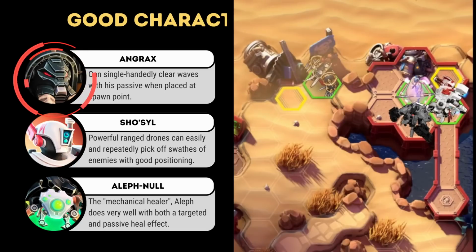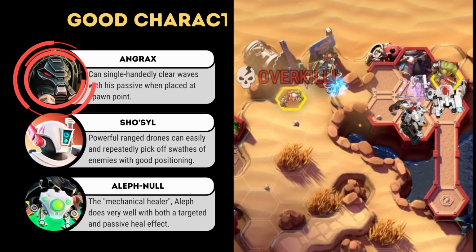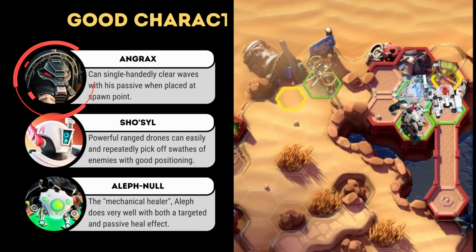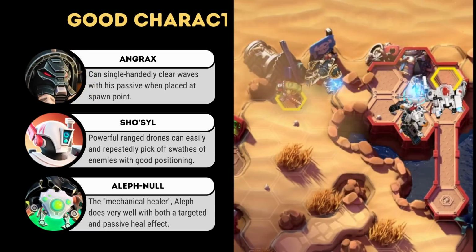Angrax by now has established himself as probably the best in the game for legendary events. All you have to do is park him next to a spawn point and he will automatically clear enemies with a high enough passive. You can be clever and block the other spawn point with your remaining characters to really funnel enemies into Angrax's lethal claws.